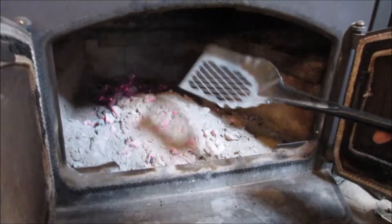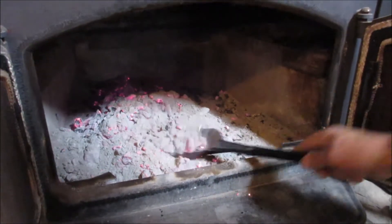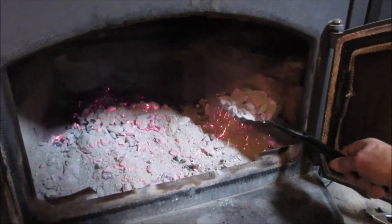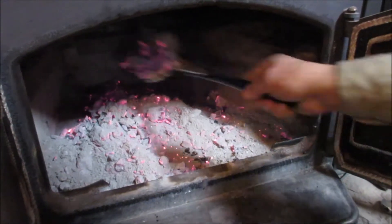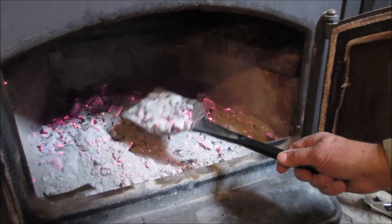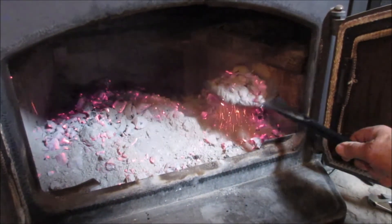This is for sifting coals out of your ashes, and it works — look how the coals are there. What you do is get a scoop of coals, bring it over, and just sift it on the side. The ashes fall out and it cleans up your fire and makes it burn better. I use this in the morning when you're getting your fire re-stoked.